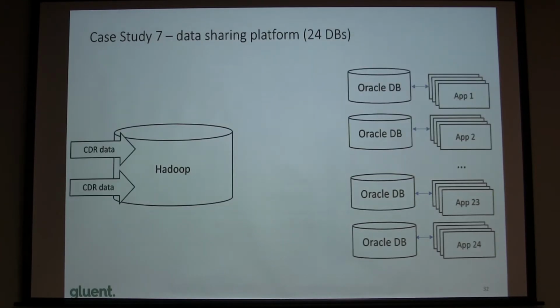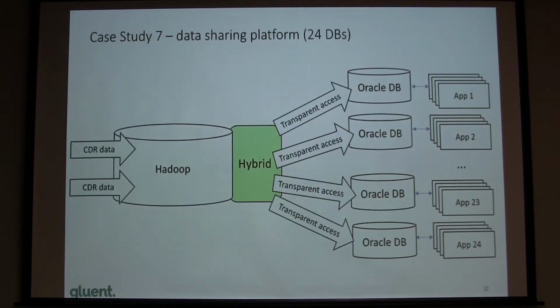I realized that there is one more fancy looking one, so I'll just do this. This is a telco, actually the same telco who had the performance increase. Once they saw the performance benefit, they started thinking further. And the application owner said, hey, I actually own 24 applications in a constellation, right? And all the applications actually required access to the call detail records, a lot of data which comes through the telecom switches, right? So who called whom and how long they were talking for and stuff like that.